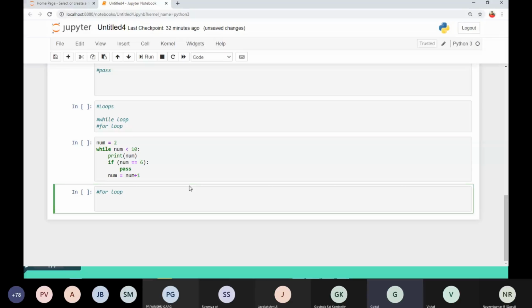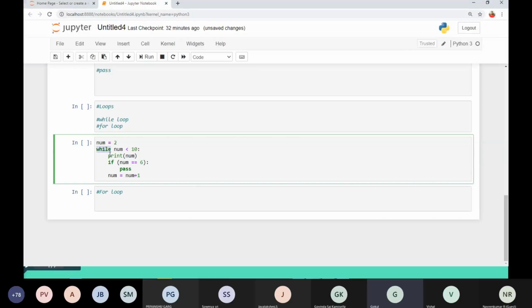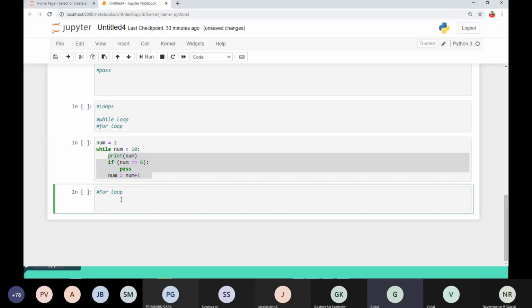This is a while keyword, and inside the while keyword we have indentation. Here this is a condition that we are checking and implementing. A for loop doesn't need any condition. Say I wanted to iterate over a list.